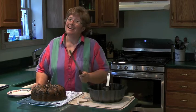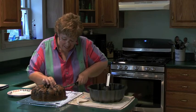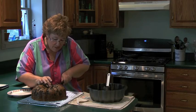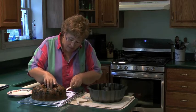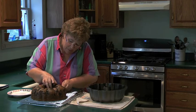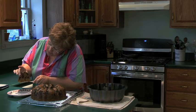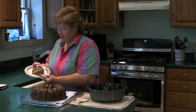Let the cake cool outside the pan on the cooling rack for a while. And then, if you can stand to let it cool long enough, give it a slice. Oh my gosh, it is just so moist and tender and loaded with those blueberries. And I can smell that fresh lemon rind — that makes a world of difference. Look at that, see those luscious blueberries floating all the way through it. That is blueberry lemon zucchini cake.